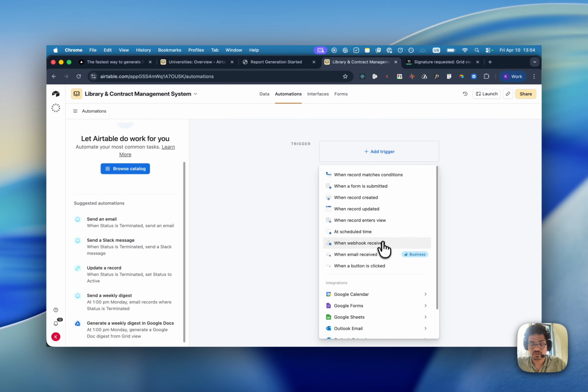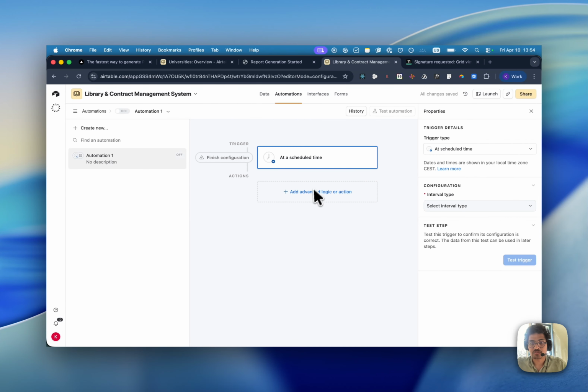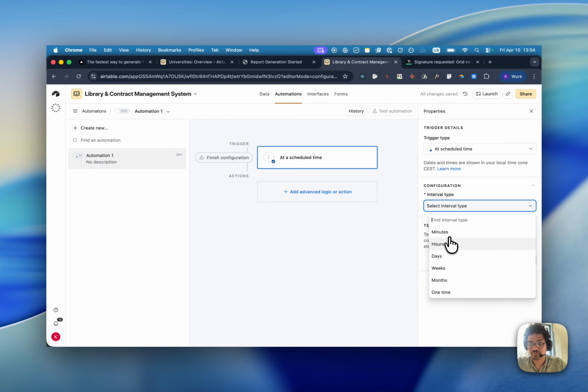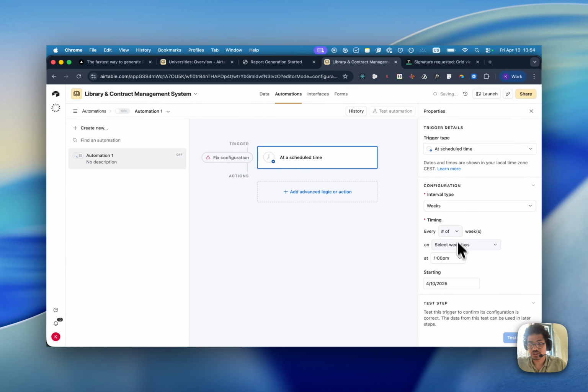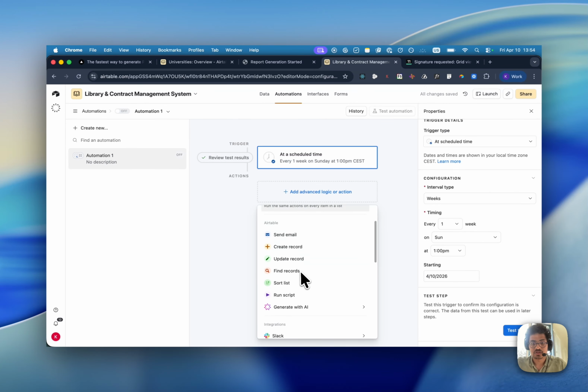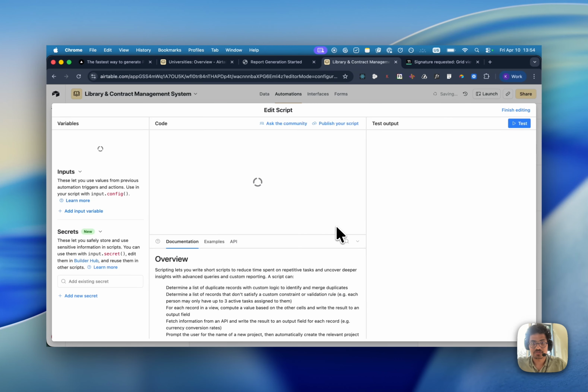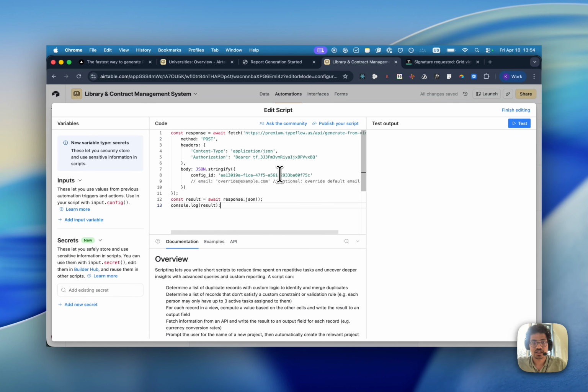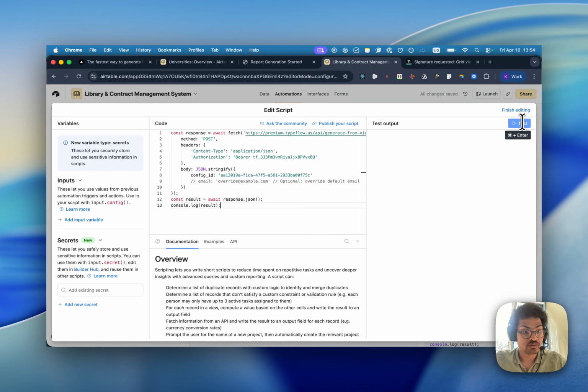So for example, at scheduled time, now select interval type. So every week on Sunday at 1 p.m. Perfect. Now I pick run script and I can paste it here. Now if I run a test, automatically it will generate a new document.